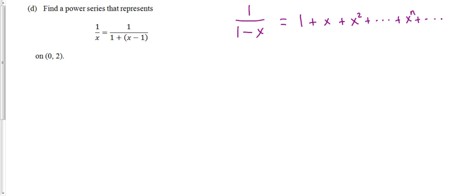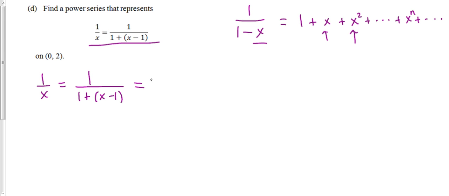and then we just continue this power series on to infinity. And so what we want to do is to change this with the hint that's there into something that looks like 1 over 1 minus something. And then whatever this something is, we're going to substitute it in everywhere that we see an x in our power series. So we're given the first hint, which is that 1 over x is equal to 1 over 1 plus x minus 1. But this still isn't quite 1 over 1 minus something.